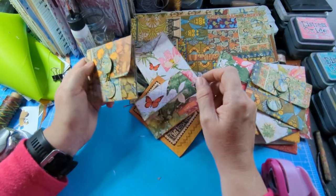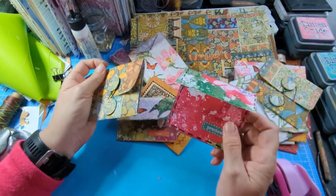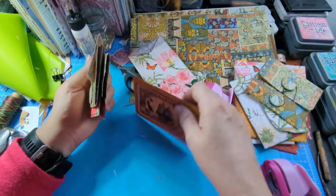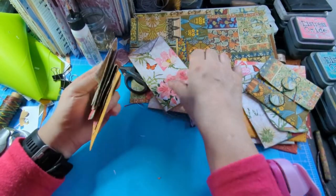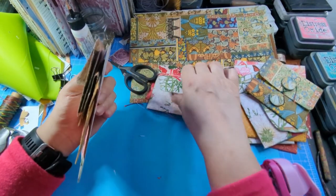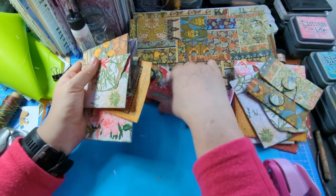Anyway, this is number 7, that's number 6, that's number 5, that's number 4. That's number 3, that's number 2 and that's number 1.